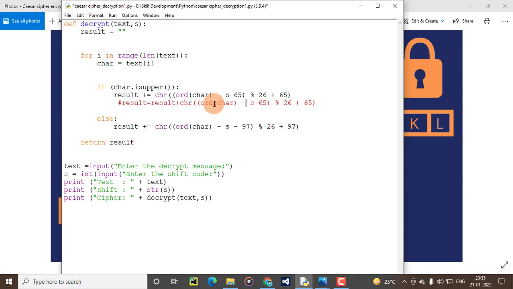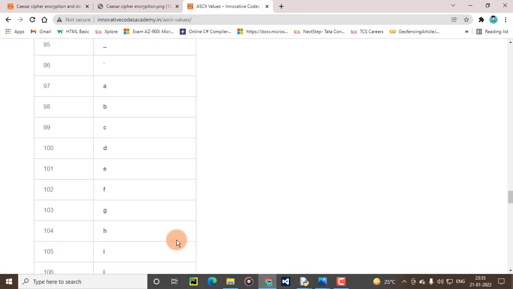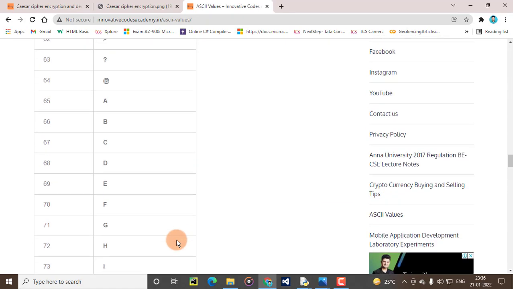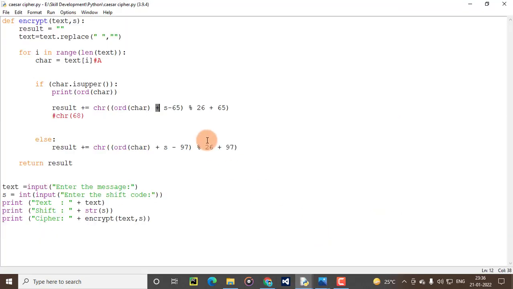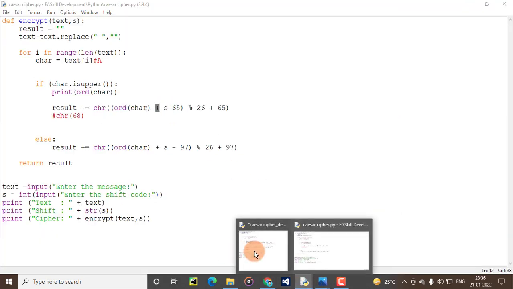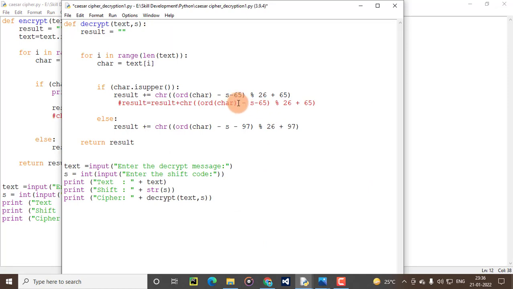Change that character to integer. Let's open up the website. It's caps, so what value do we use? 68. Here 68 is present. Here, the shift code: what shift will we pass? 3.